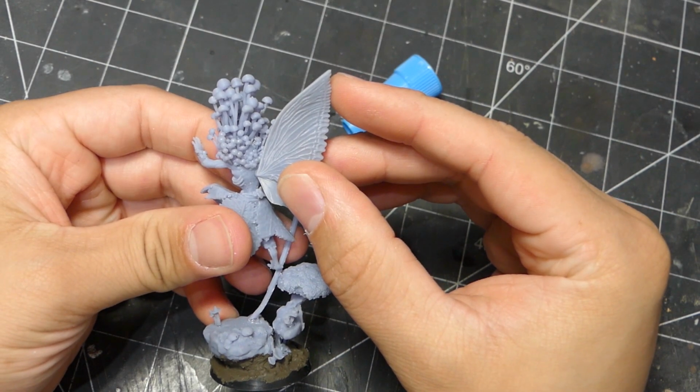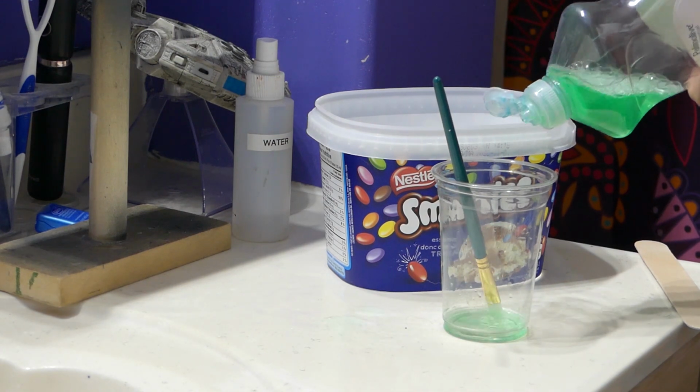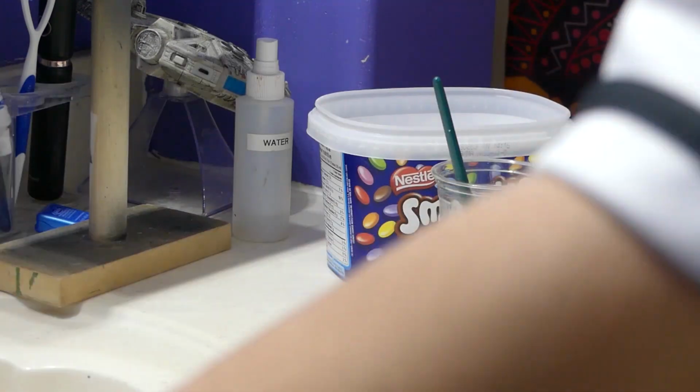Now the last thing to do before I begin the painting process is to clean these models off. All of the activator I sprayed on them might interfere with paint adhering, so I just use some dish soap and hot water and just give them a rinse with an old paintbrush.